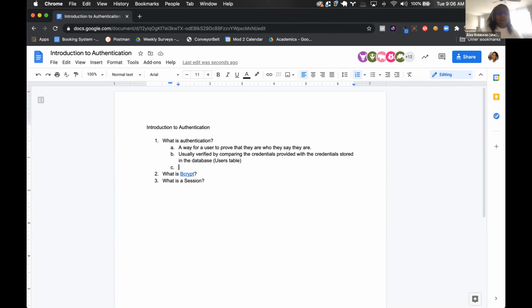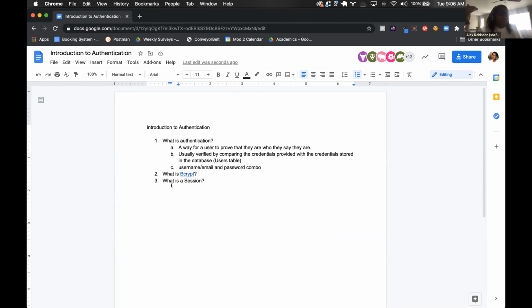Okay, cool. So I think that was spot on. And the only thing I'll add is typically this is traditionally done with a username or email and password combination. I think we've all used applications pretty extensively at this point. When we log in, it's usually like, hey, what's your email?